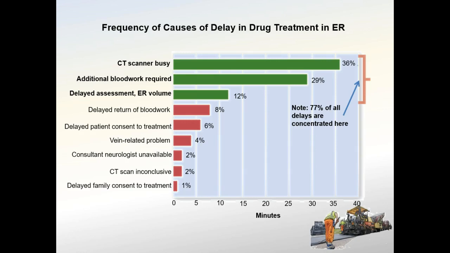While in a quality circle working on a project, illustrated in Figures 3.3 and 3.4, identified 9 different causes of delay in drug treatment. Now, Pareto analysis reveals that 3 of those causes account for 77% of all delays, and one particular cause, which was a busy CT scanner, is responsible for over 1/3 of those delays alone.